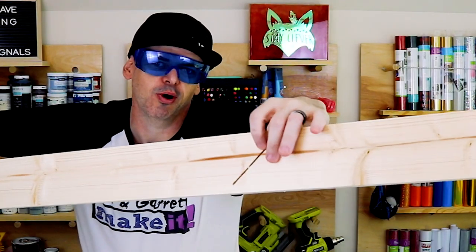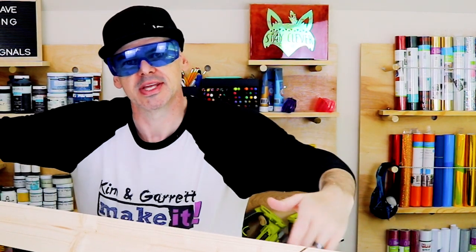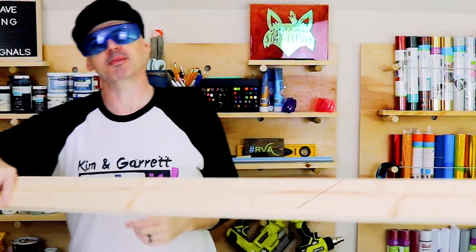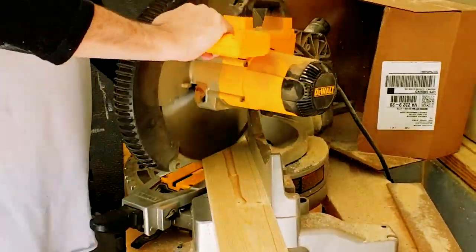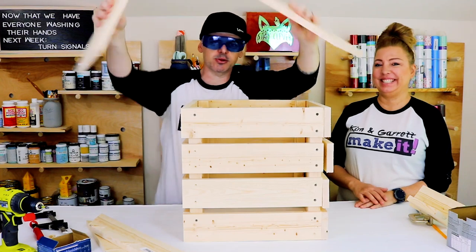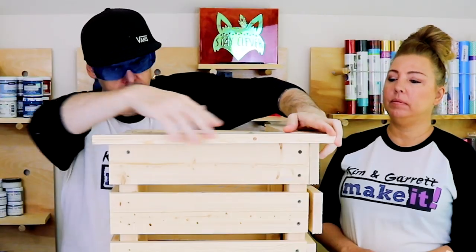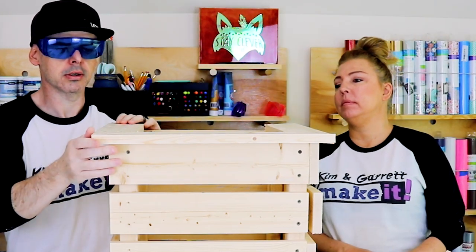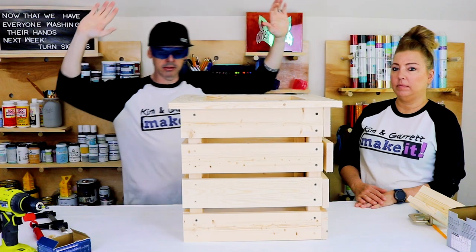Pocket saw won't go all the way through a 1x4 at the 45, so down to the big saw. Meet you there. Back with all my little pieces, with all my 45s. Looks great.